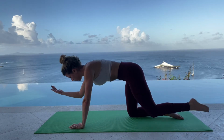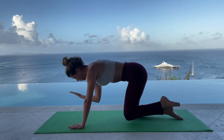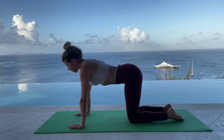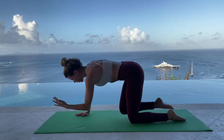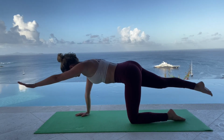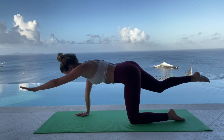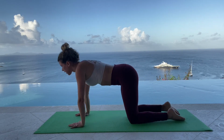So we've got 4, 3, 2, 1. Bring your leg out and then set that back down to lift the other side. Inhale, both arm and leg up. Exhale, punch it in. Four. All right, set those down.